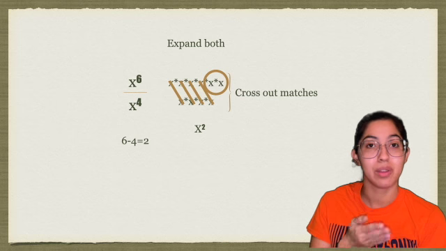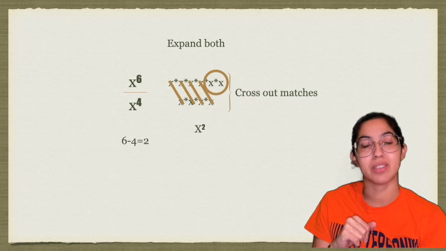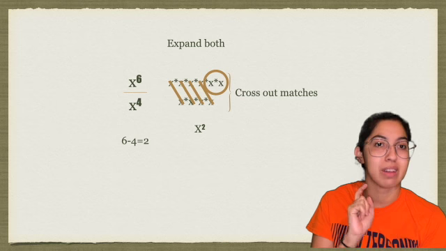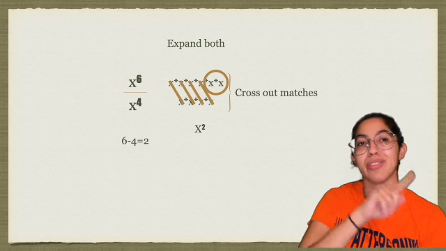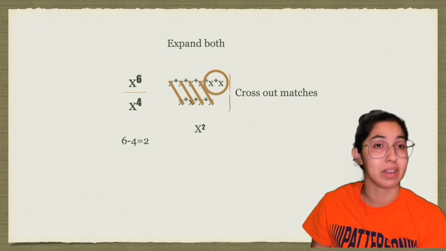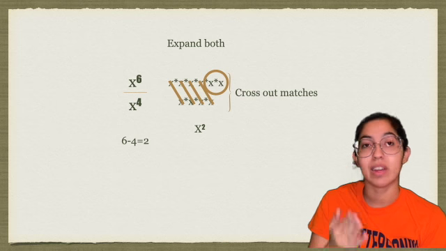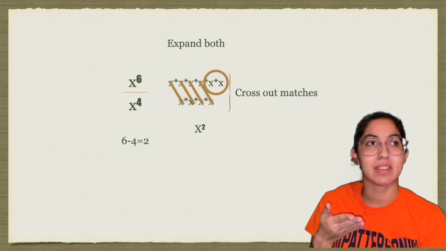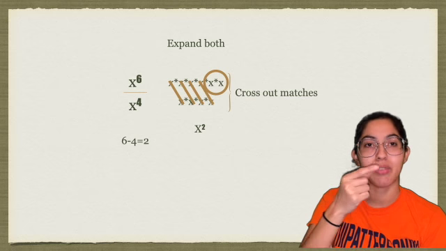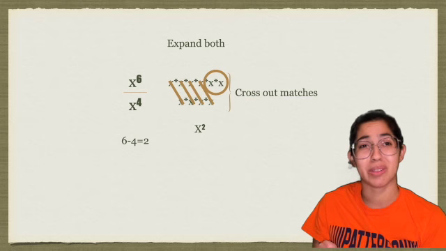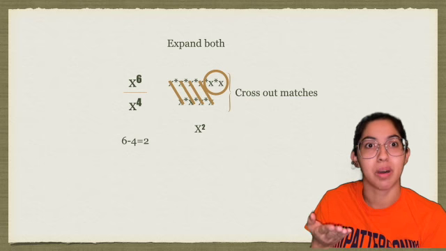Be careful with the subtraction because remember, if you've got a smaller number on top, you're going to end up with a negative exponent. So you're going to have to float that guy over to the other side anyways. So I kind of find it easier sometimes to go ahead and expand and cross out, just because I can see if I'm left with 2 x's on bottom, then that'd be x squared on the bottom. So I don't have to deal with all those negative exponents. I can just see the positive ones.